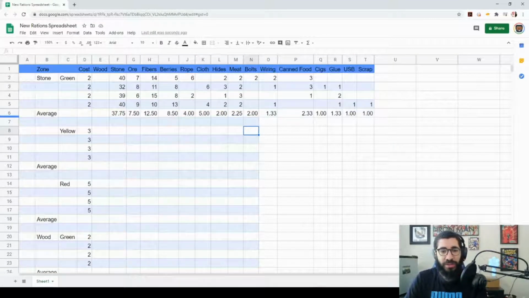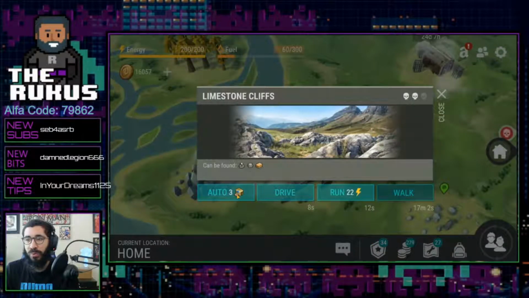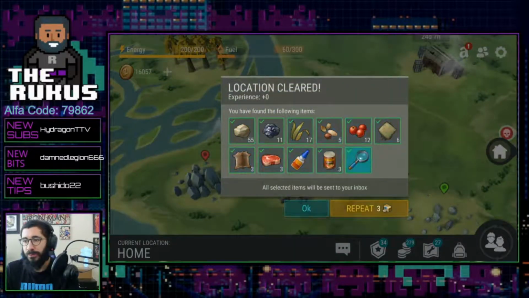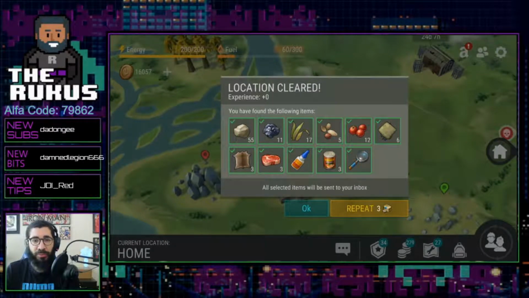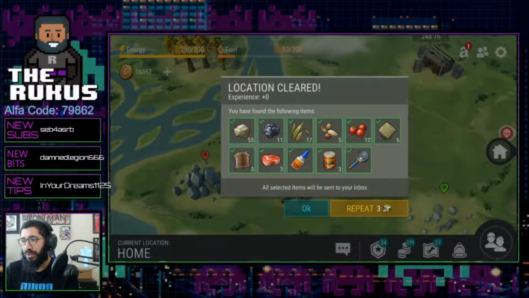Let's see if the yellow zone is going to be any different. I assume it'll be mostly the same. We got 3 rations apiece here. It looks almost exactly the same, except we are getting seeds on this one. Let's see if that's going to recur. We got 55, 11, 17. We need to add seeds, so let's insert.